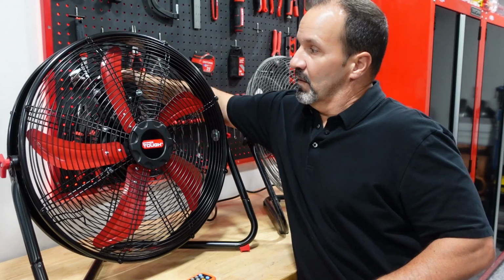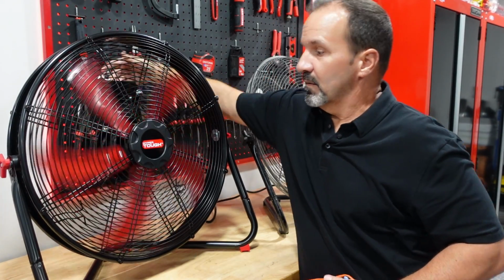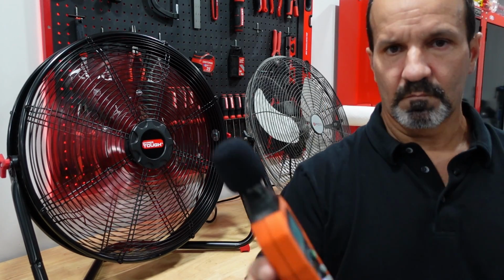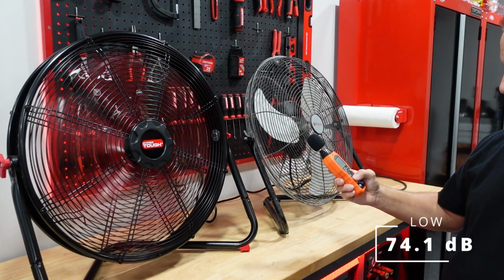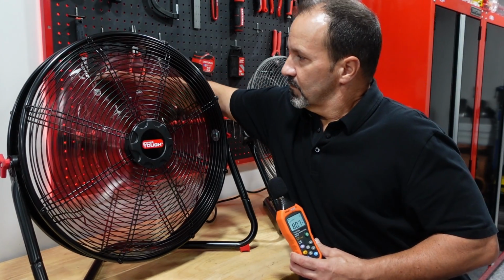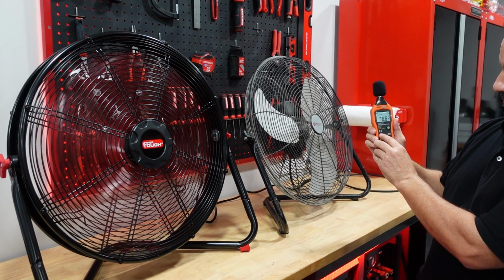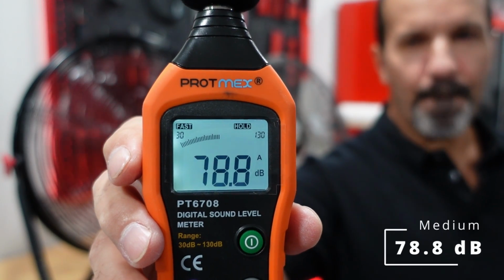So, all right, let's see low, medium, and high. So on low, that's on low. 78, 1.8.